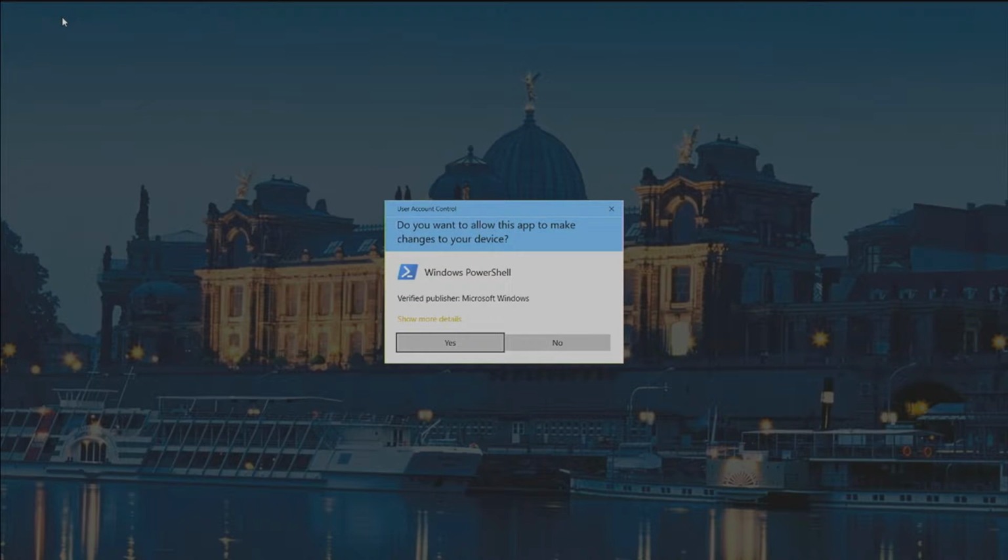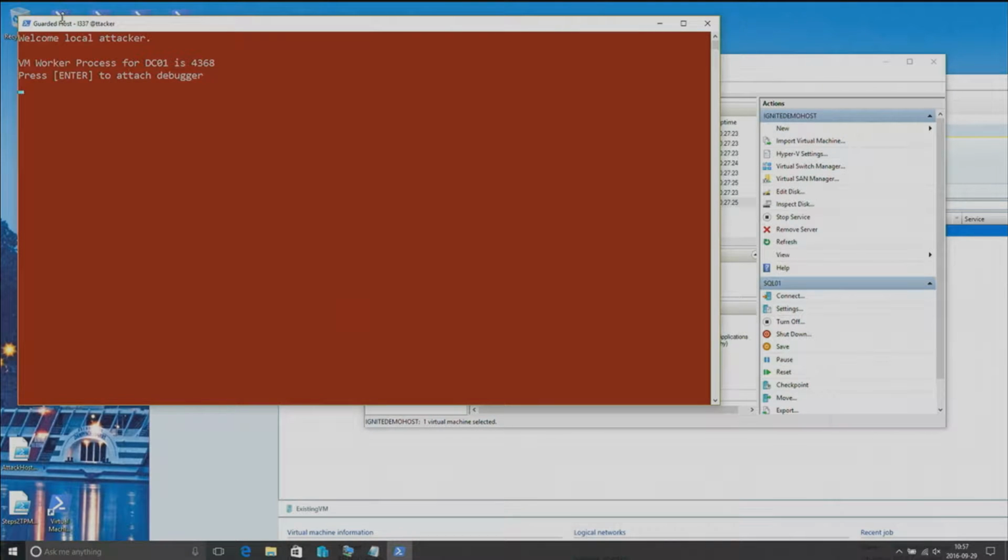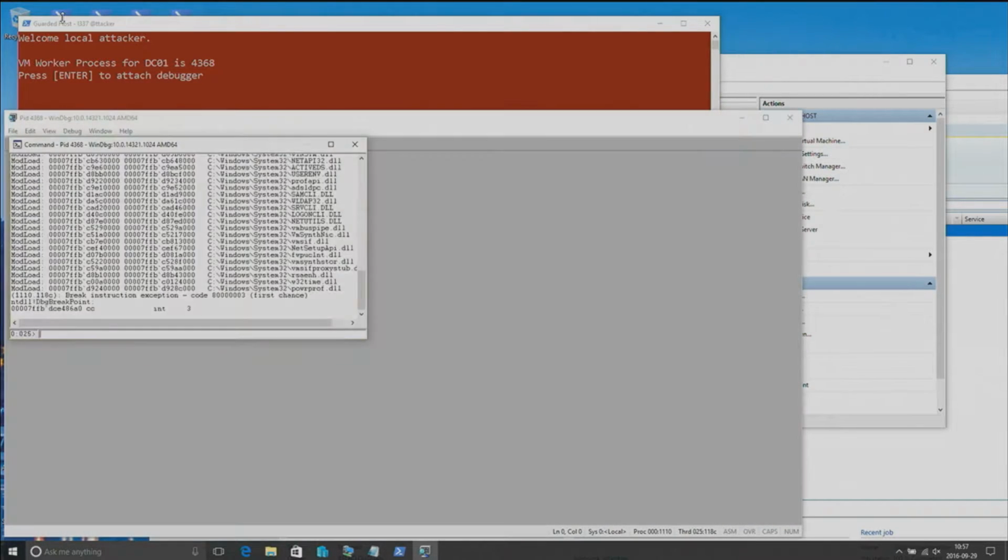So let me just kick that off here. This is a small script looking at the VM worker process ID that belongs to a particular VM. The VM worker process is a process that is hosting virtual devices for the virtual machine. And now with a key press, I can simply attach a debugger to that process.